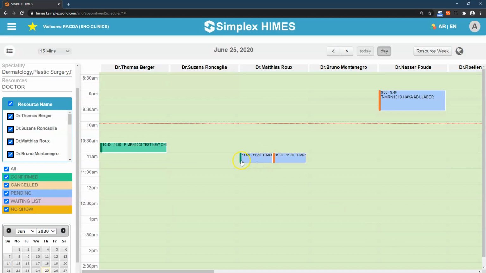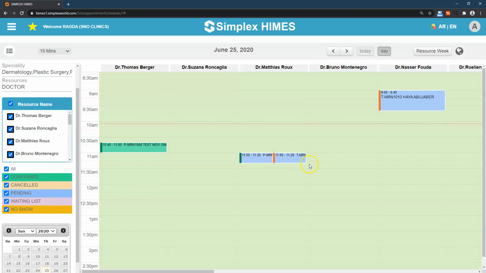Yeah. Now see, one has green, one has orange. Because this one I chose existing patient, so that's why it's a green tag. This is orange because I just put in the details. So this is how the slot gets filled in. You can fit up to 6 people in one slot. But if we enable waiting list, then it will by default go to waiting list, so it'll have the waiting list color.